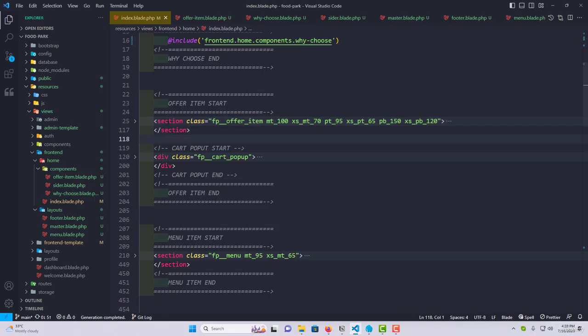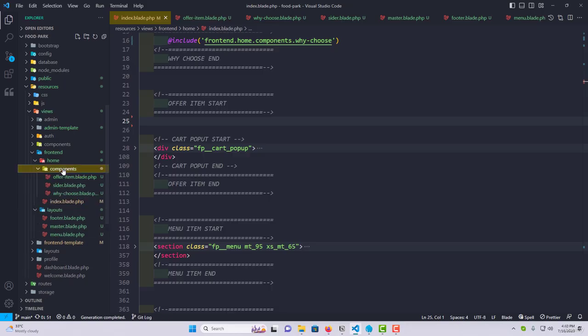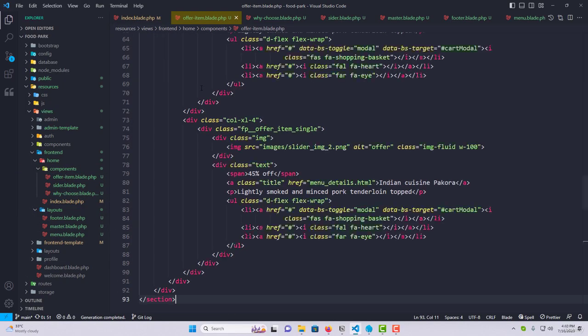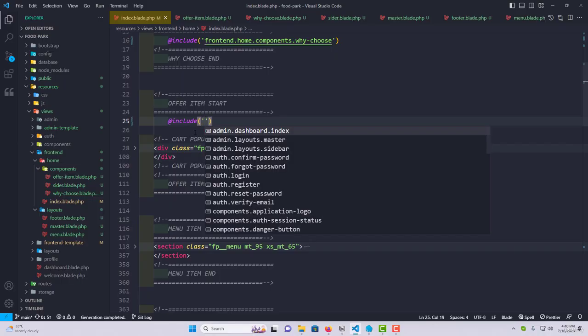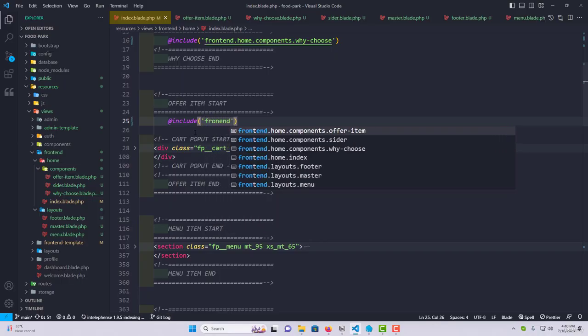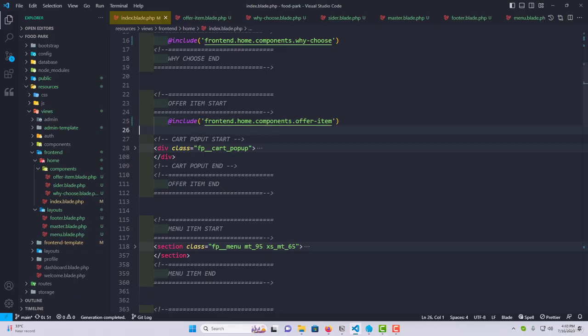And what we will do, we will cut this entire section, not this section, basically this portion contains two divs. One is the section and second is the pop-up. Here we have another div, right? So I guess what I'll do is okay, let's make a section file. First of all, let's cut this entire section, and in the component we have the offer item, paste it here. Now let's go back and we will be including it. So let's add include frontend and offer item, like that. Then we have this one. This is a pop-up for the cards.